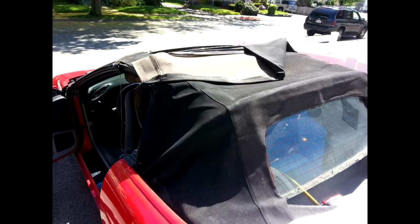In this picture here, you see me starting to peel back the top from the front bow section, where it fastens to the latch. You want to tear that off and pull it back off. And it's not that bad. It's just getting the adhesive to break away. But this top is two sections. It's a window section and a top section.